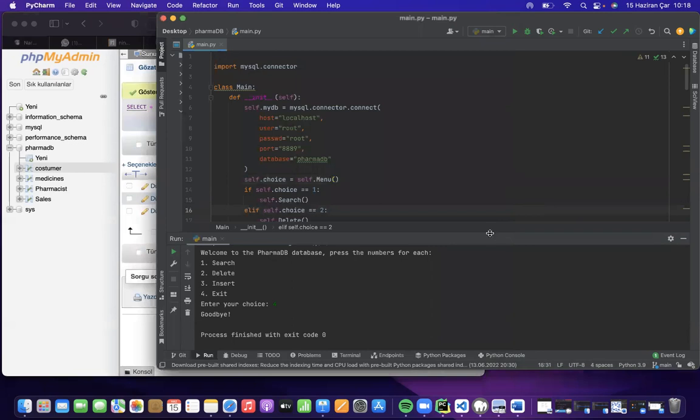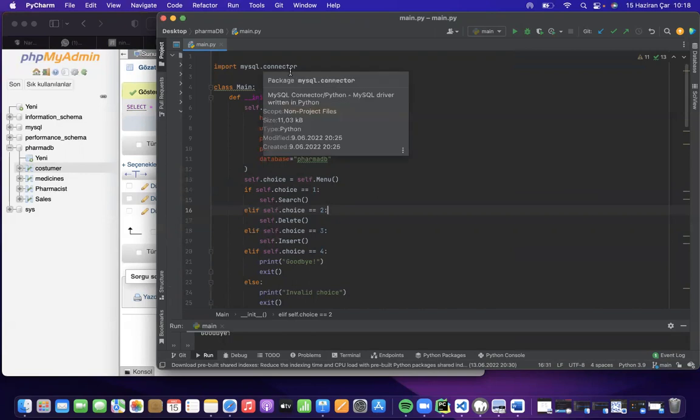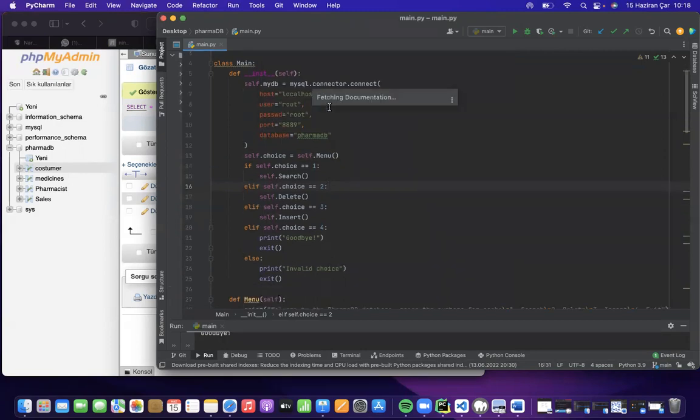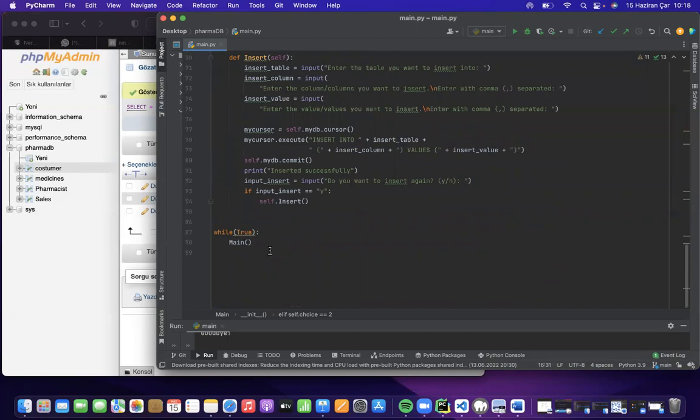So let's start to look at my code. Firstly, I would like to show you my code. So first of all, I import my library, obviously, which is the connector for MySQL with Python. As I said before, my code is in a class hierarchy. I open a main class, and I start a while loop here, and it will always run if it's true, obviously, and if it's not true, if we get an error or something else, it will stop working.